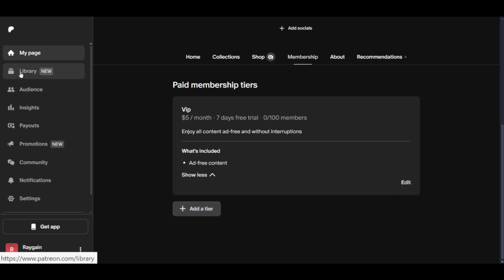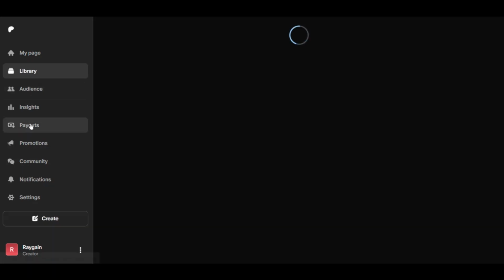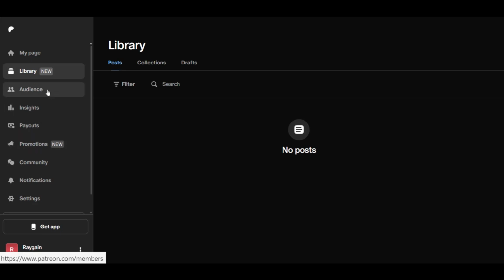Now, we mentioned the library, the audience, the insight, and payouts. These are basically other features that help you as a creator to organize your stuff. So under library, you will see all your posts, and under audience, you will see your audience information, such as how many people are following you on Patreon, how many are paying, and how many are for free.